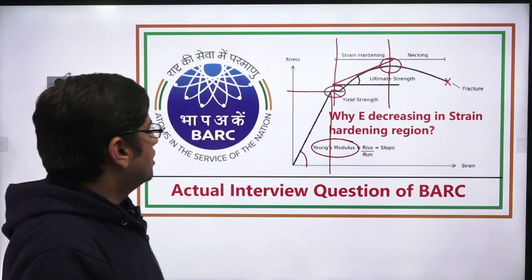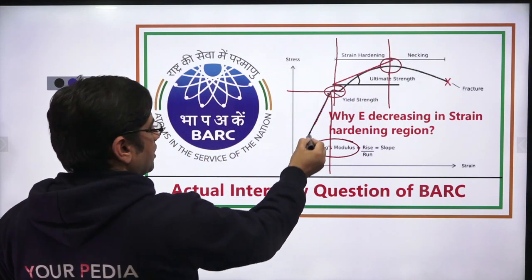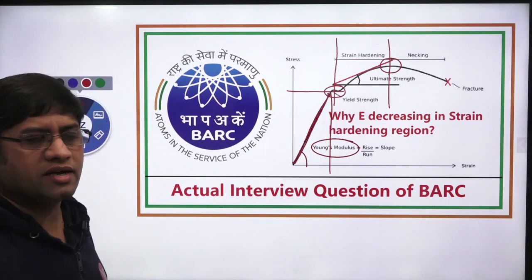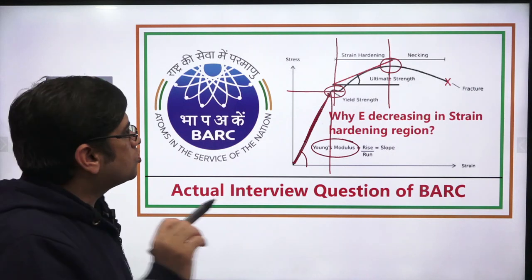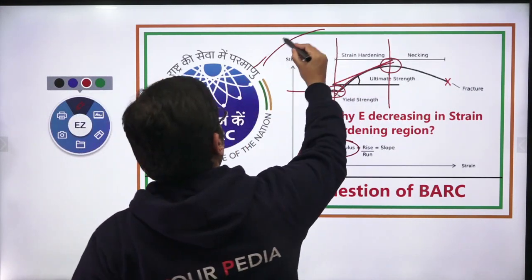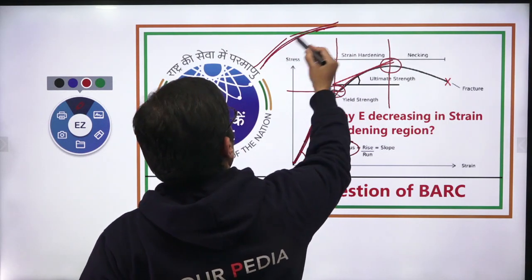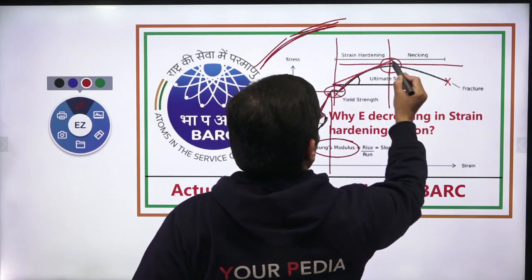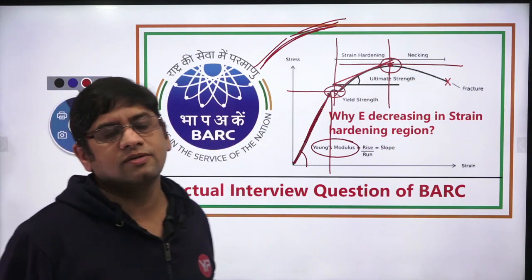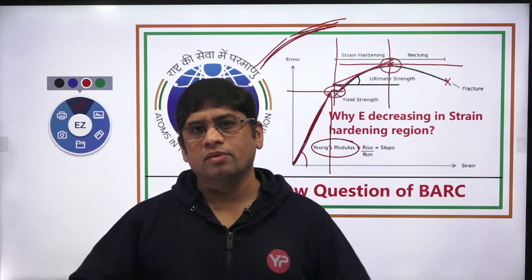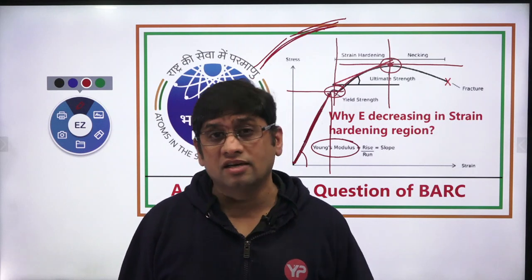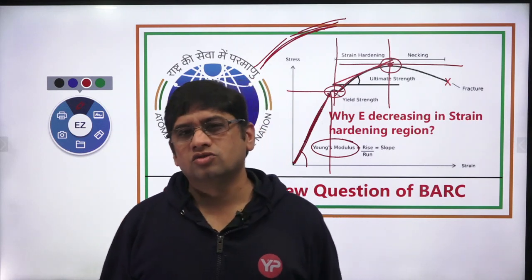Now listen carefully. The slope of this stress strain diagram in the elastic region remains the same, and through Hooke's law we calculate that as the modulus of elasticity. Now the question is, in the strain hardening region, the slope of this stress strain diagram is continuously decreasing, and at the top point, the ultimate point, it becomes 0. The question was, in the strain hardening region, what happens to the strength? Sir, it increases. What happens to the slope of the graph? Sir, it decreases.